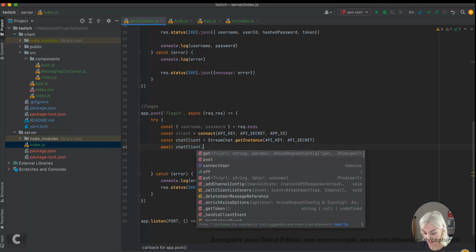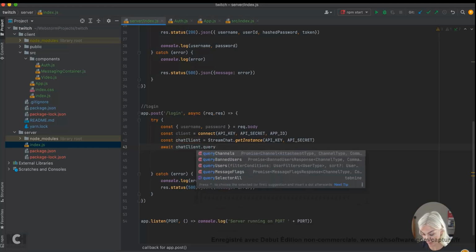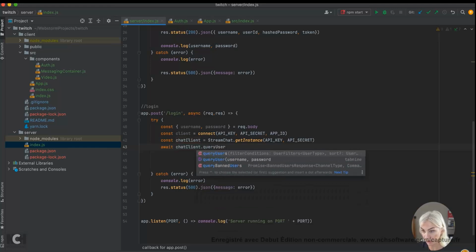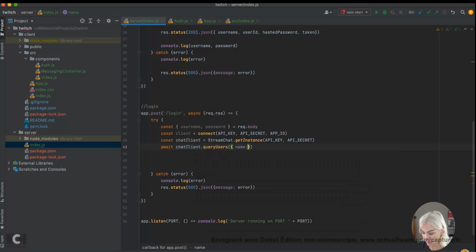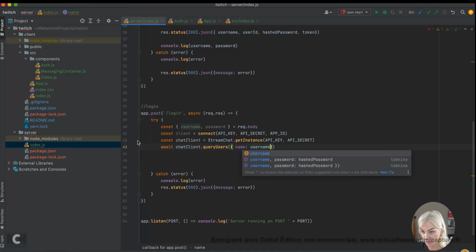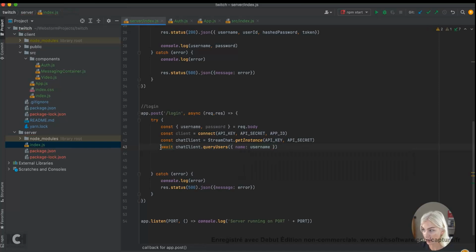Okay, and then let's actually query the users. So we don't want all the users. Let's query the users by the username. Okay, so let's pass that through, and then let's put all the users with that username that we have queried. So just like so.